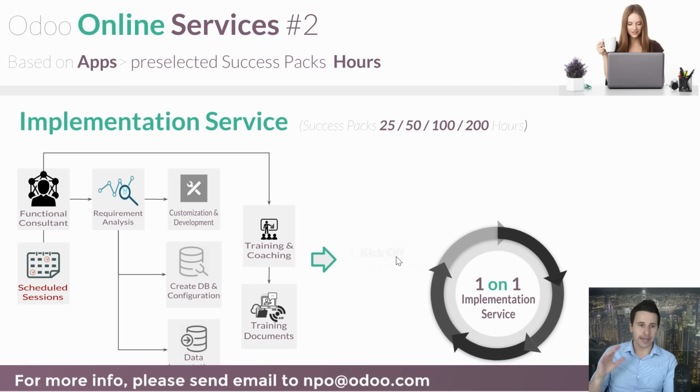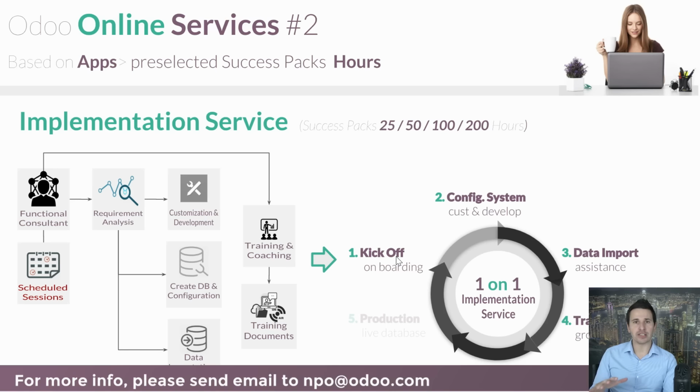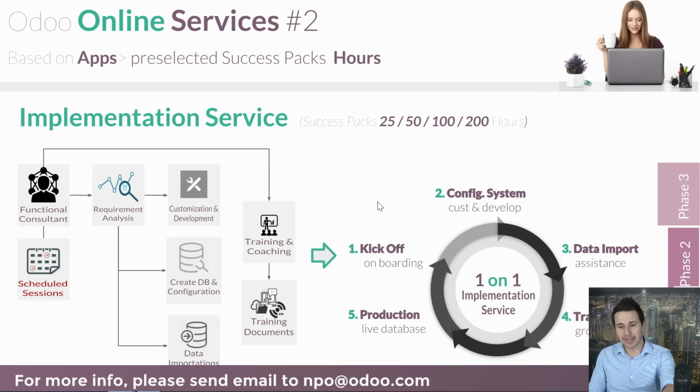Okay. So again, I just want to clarify: we only provide this service if you are interested in the online version, not if you want to use Odoo locally. In that case, you can deal with Odoo partners in your country. You have a page on the website with the list of all those partners. But again, if you have some questions, if you're not sure, we can discuss later on. Okay, so let's start and move to the demo itself.